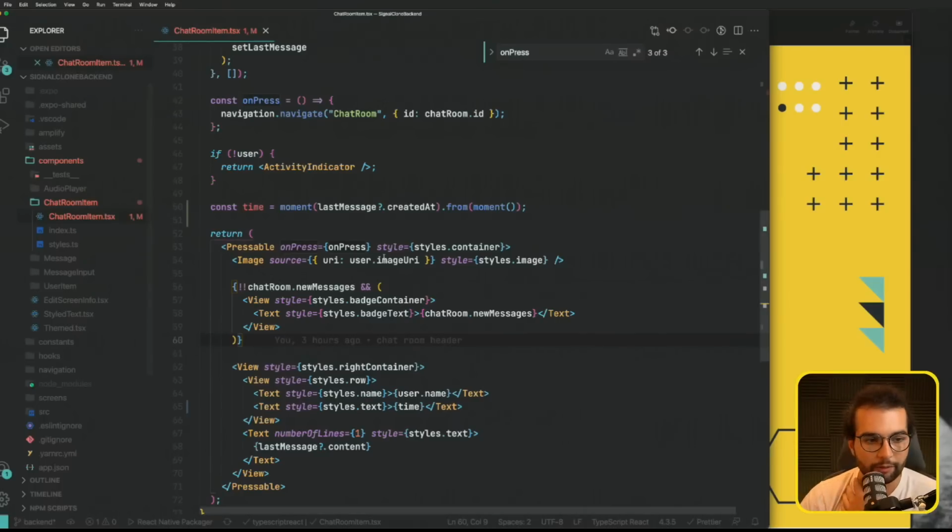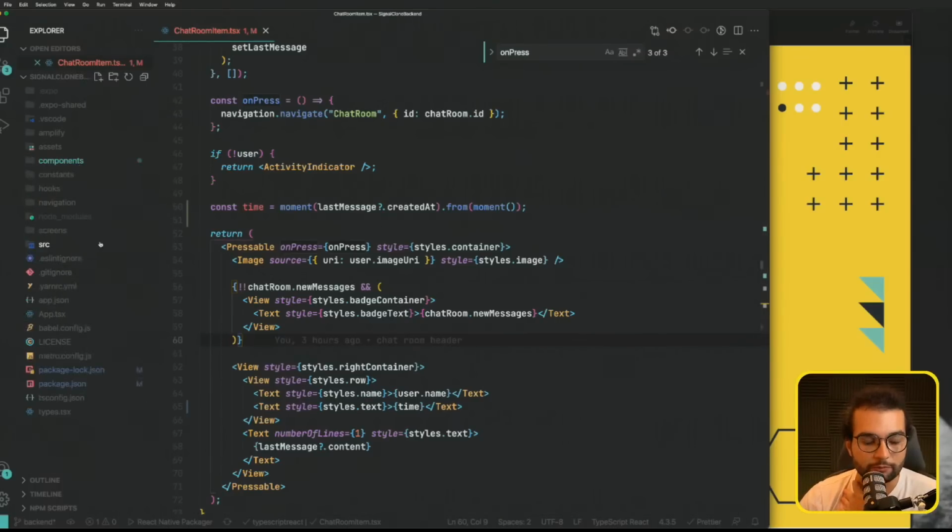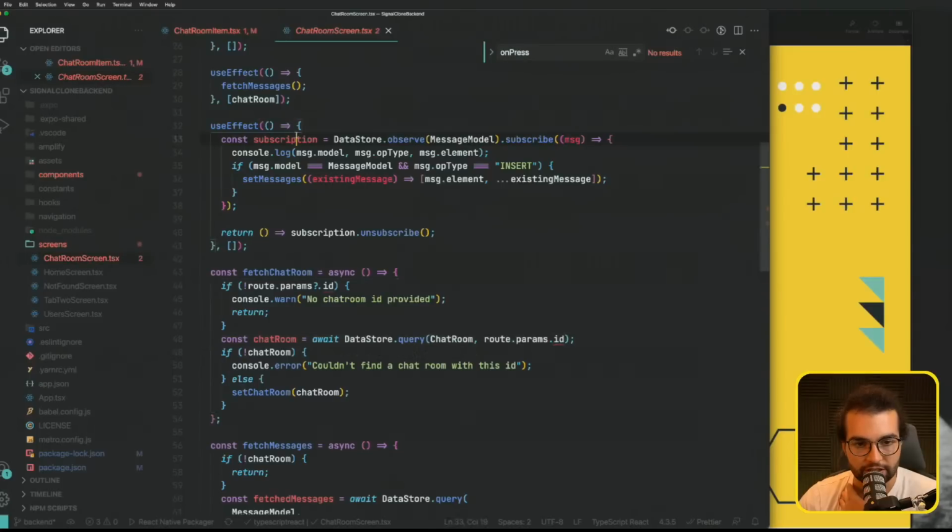Did you use FlatList for the home screen? Yes, we did. If I were to delete a chat room from the backend, how would I delete an item from the FlatList? You would subscribe to chat room updates. We did something similar in the chat room screen. Here we are subscribing for updates about one chat room. You can subscribe to multiple of them on the home screen and check if the operation type is delete. Then you'll just delete it from the local state. And if you delete it from the local state, it's gonna disappear from the screen right away.